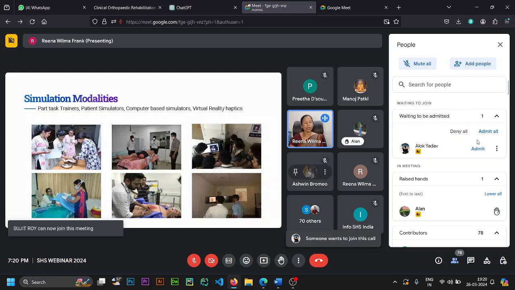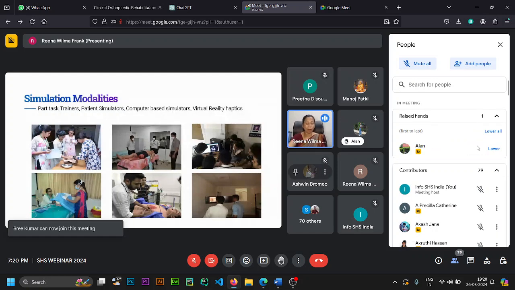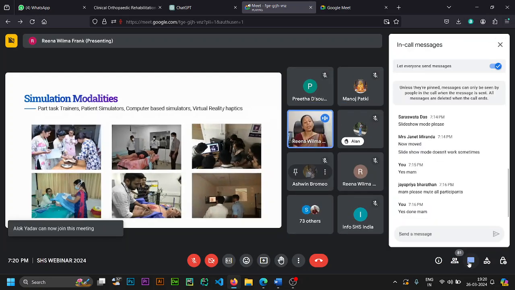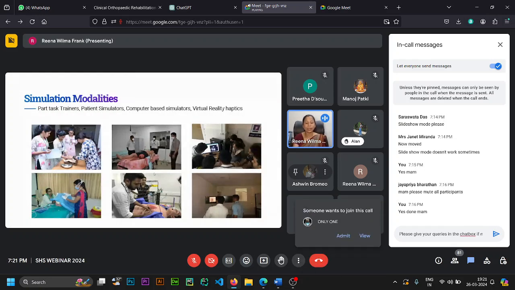What is hybrid? You can keep a small IV arm and make someone sit there. So when the student is trying the tourniquet on the patient, if it is not explained, the person acting as the patient can ask, Sister, what are you doing? Or madam, what are you doing? At that time the student realizes, I did not explain the procedure to the patient. Likewise, in an innovative way, by using any of the modalities, you can bring realism into the picture. So bring realism as it is.